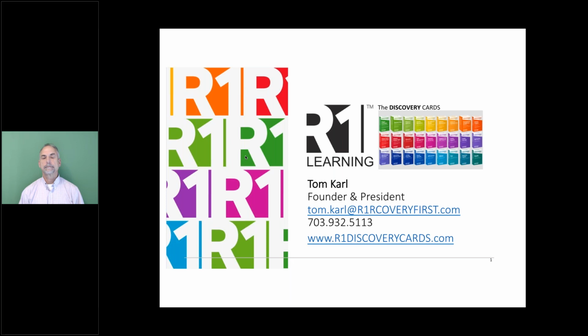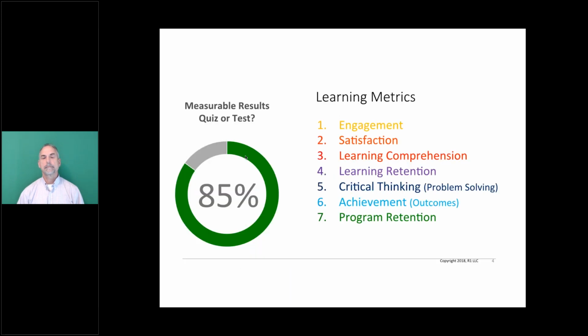So that's what Bob's invited me to talk about. We're going to jump in here fast. We're going to touch on 3 ideas: how do you create dynamic and engaging psychoeducation? And the first one really is, what are you trying to do? What are some of the things that you might want to measure when you're doing psychoeducation? And you can see some of them on the screen here.